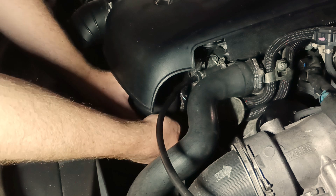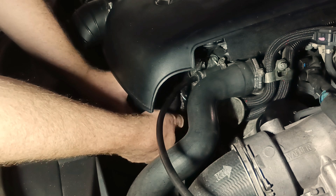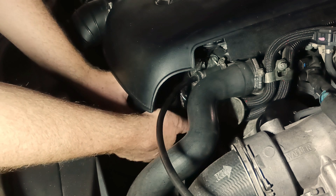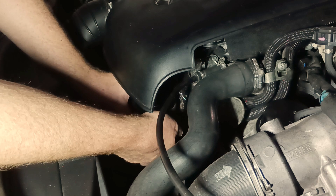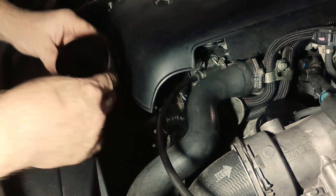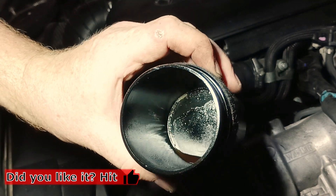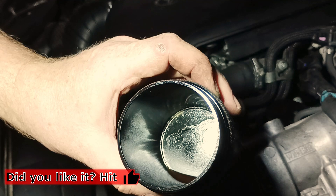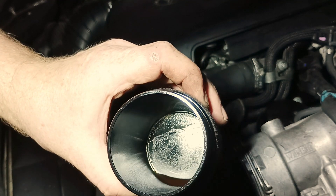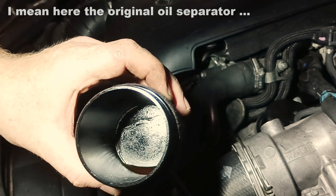Give me a few seconds — mostly there was water inside, absolutely no oil at first glance. Let's put some light in — actually almost nothing inside, a little bit of water and slightly some oil, not too much. So what can I say — the oil separator here works pretty perfectly. This is it.